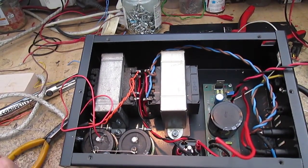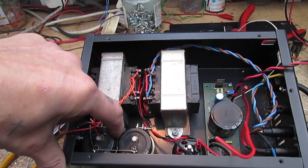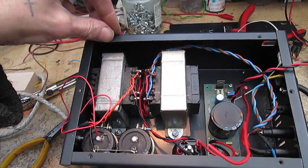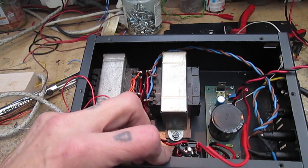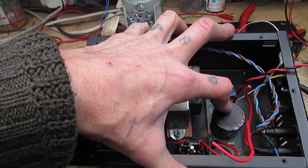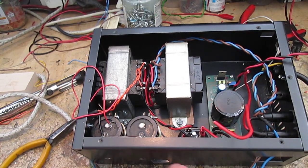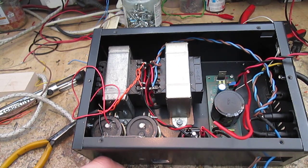Bit of progress. The two high voltage HT B plus capacitors are in. Ooh, yeah. That wasn't an electric shock, that was just me sticking my fingernail on one of the terminals. That's in, connected to the bridge rectifier. This is the low voltage heater power supply. Still haven't got the series pass transistors in, but we'll get there. Got it connected up to the mains really dodgily as usual, which you can't see off camera.